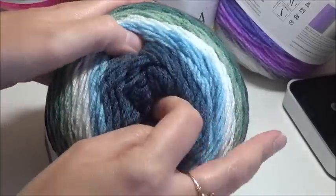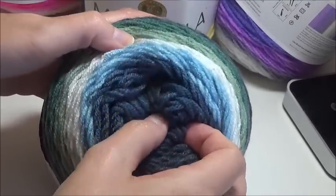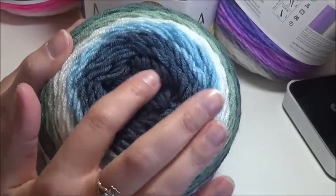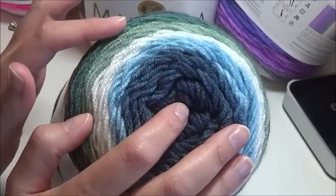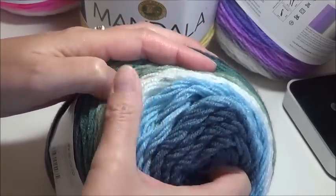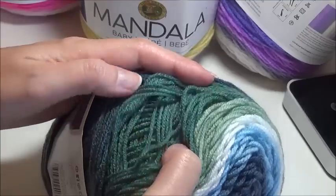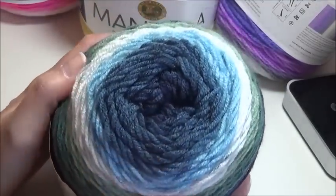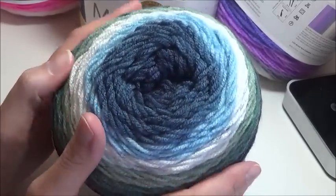So a lot of blues in this, blues to greens. My center is all blue — here's a huge chunk of blue, almost a navy but not quite a true navy. It's dusty, dusky. All of the colors are just a little bit softer. So you have this navy going into a gray-like blue, transitioning into light blue, the white, and then into a fun sage green, into more of a jade green, and back out to the navy blue-green. It's so pretty and very soft. It's really a nice yarn. I've been looking for a colorway like this for some time.